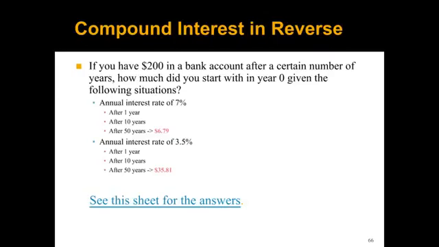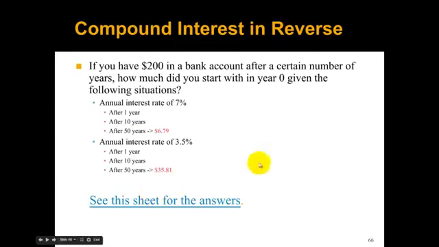$35.81. And another thing to notice about interest is that it's not linear. All that means is that we can't just say that if I halve or double my interest rate, I'd have to put in double or half the amount. So you would think intuitively that if at a rate of 7% I only put in 6.79 today, maybe if I halve my rate to 3.5, I'd only have to put in double that amount to get that $200 after 50 years. But that's not the case.